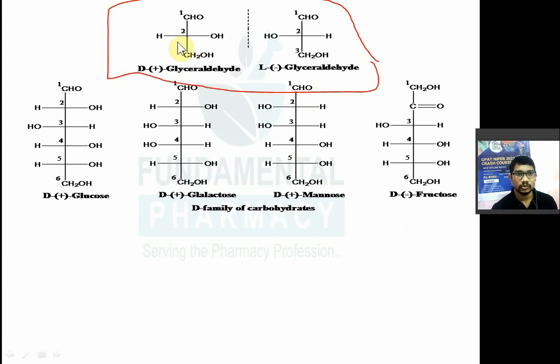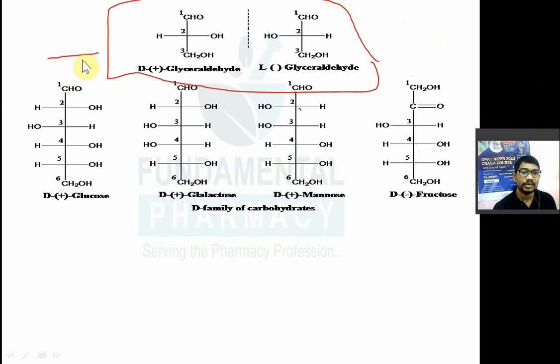Okay, so 3 carbon atoms, 1, 2 and 3. A 3 carbon atom containing sugar known as glyceraldehyde, which is the simplest sugar, and its keto derivative is known as dihydroxyacetone. But वो बाद में देखेंगे. So the simplest sugar is nothing but glyceraldehyde. And all the structures of other sugars are designated, denoted, compared in comparison with the glyceraldehyde. So this one is known as D-glyceraldehyde.